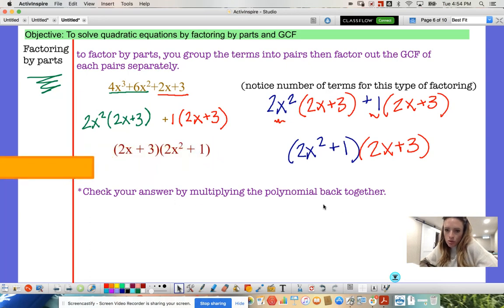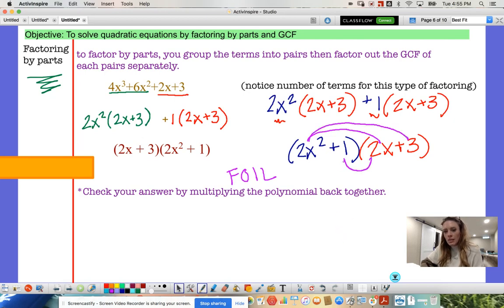Okay? So there we are. They wrote this one first and the other one second. But now what we can do with these, I mean, it is a form of distributing, but we have to remember that it's FOIL, right? First, outside, inside, last. So we multiply our first ones together, we multiply our outside ones together, then we multiply our inside ones together, and then we multiply our last ones together. So when we do that, we should get back to this guy right here.